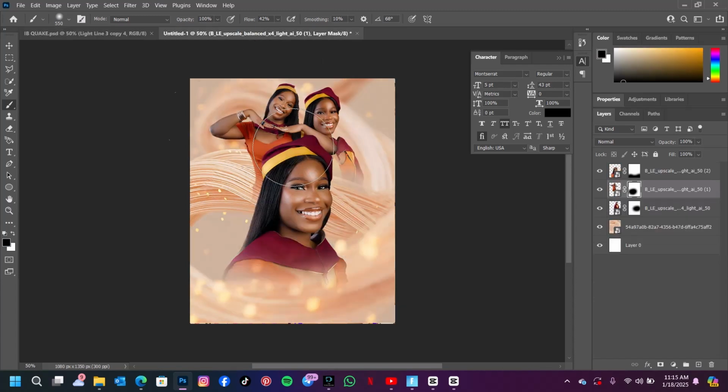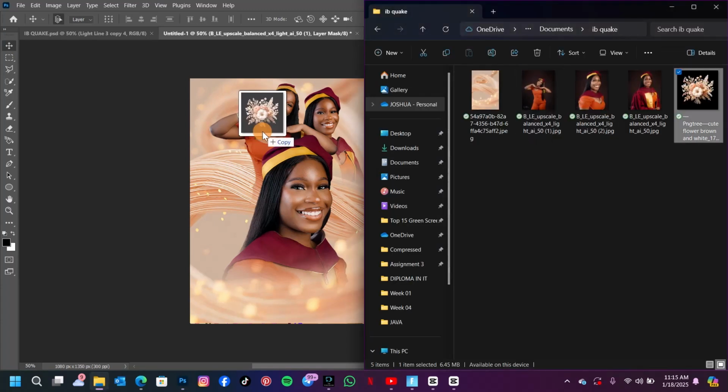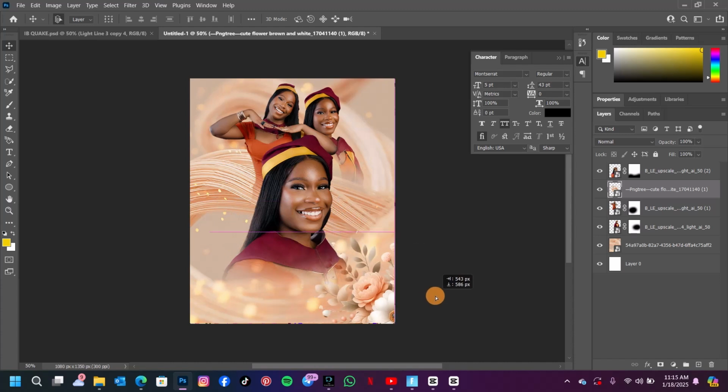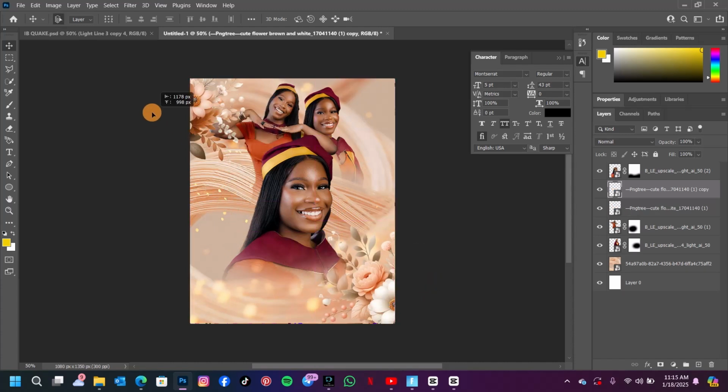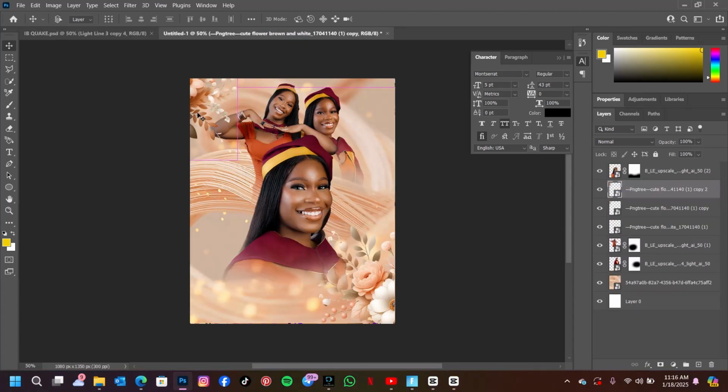So back to our design, we're going to need our flower. Like I said, I'm going to be dropping this in my WhatsApp group for you guys to use. So we're just going to keep this one here, and I think there are three locations I kept it here, and the last part was here. So we're going to do the same. To duplicate pictures, you just have to press Ctrl J to duplicate, and you can move it to wherever you want. So I think this is how I achieved this.